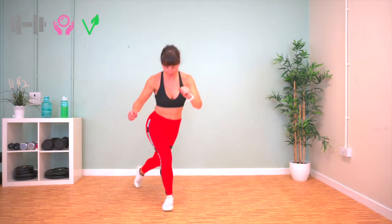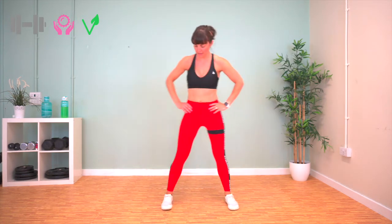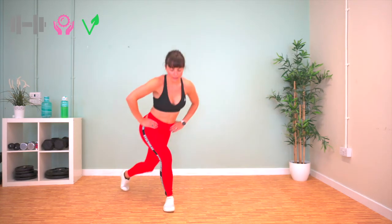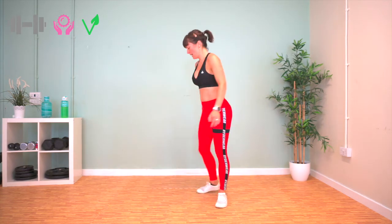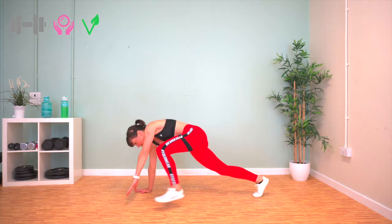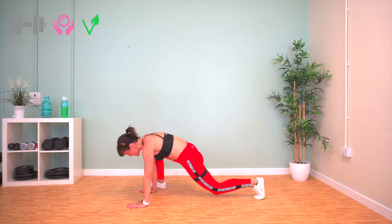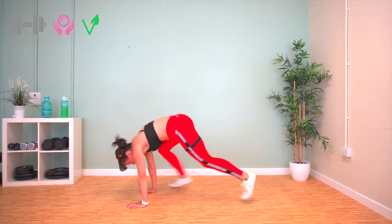Seconds left doing these. Try and keep your chest up as you do it. 15 seconds left. Spider lunges. Remember, into a high plank position. Bring that one foot to the outside of that hand. And either step or jump back and alternate. 20 seconds here, and we've got a 20 second rest.